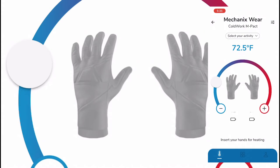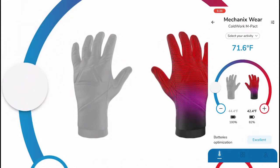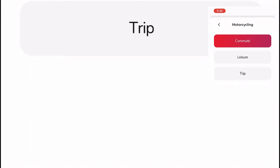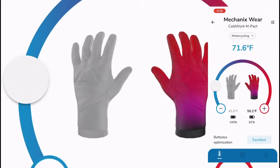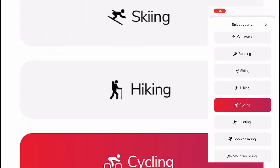The app connects automatically to the gloves as soon as the hand is inserted, and you can adjust your desired temperature. Inside the app you can pick what type of use you plan on using it for — whether it's bicycle, motorcycle, or other outdoor events — and you can change whether you're a person with cold hands, a person with normally hot hands, or adjust it to your liking from there.